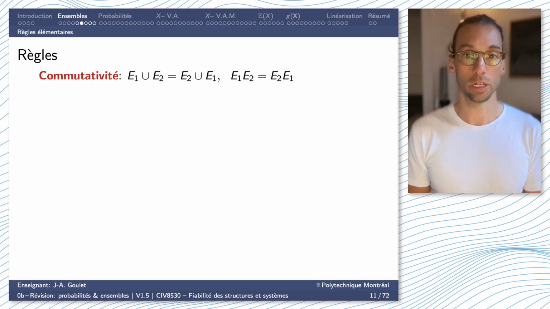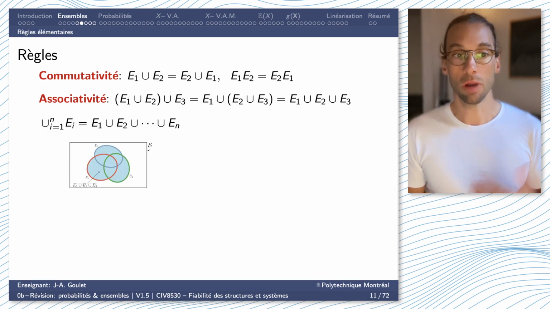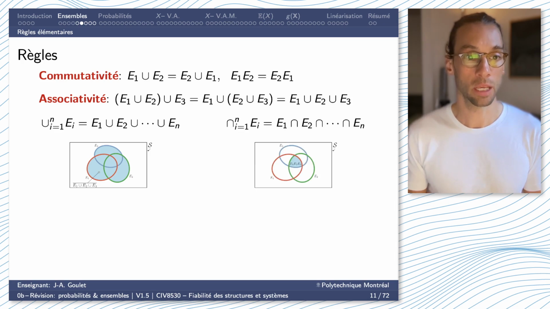So the rules for the ensemble are that if we have E1 union E2, I can permute. So there's the commutativity there. Same thing for the intersection. We have associativity. So if I have E1 union E2 union E3, where I have my parentheses here, the order in which I prioritize my operation doesn't matter. That allows me to write in a general way the union over each Ei term for i from 1 to n as this union, where I can permute the sequence in any way I want. Basically, the union of all these terms covers all the space of the three events. Then the intersection for a sequence of n terms equivalently is going to be the intersection where all the terms happen simultaneously.